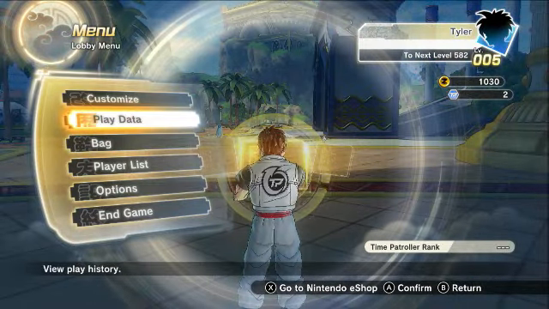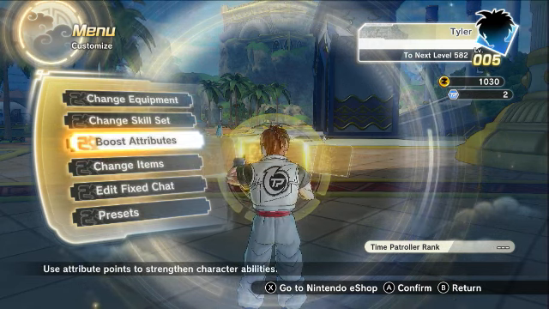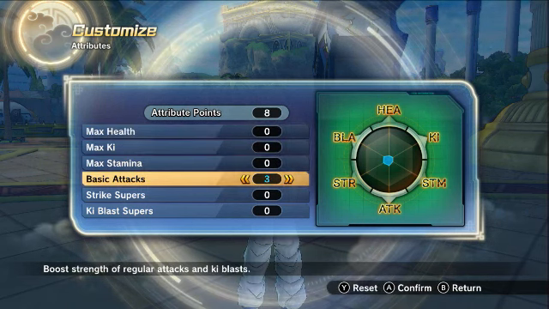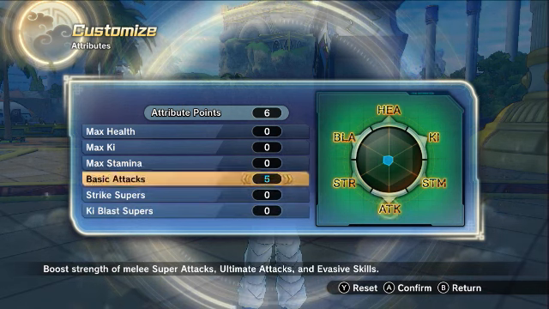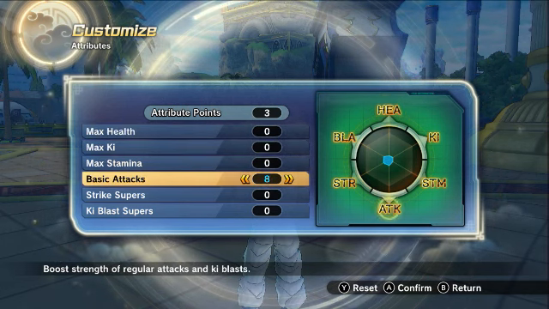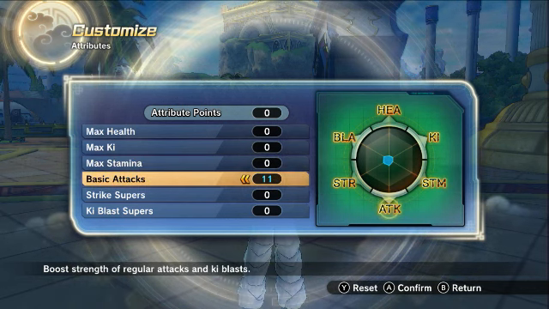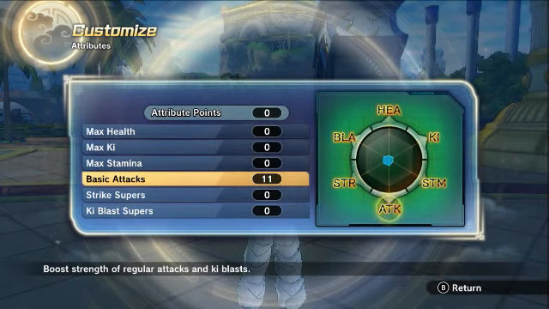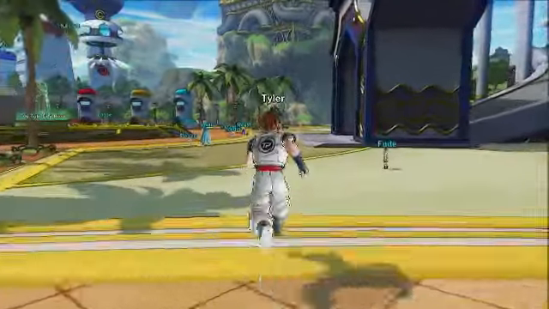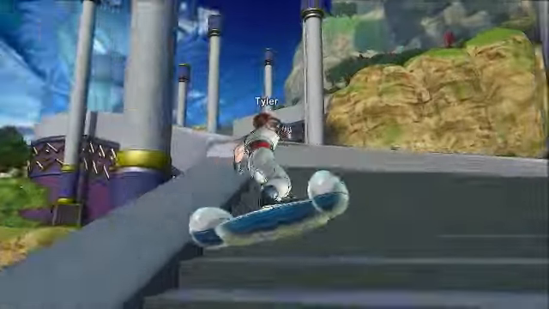We're now level 5, so we're gonna boost our attributes some. I think I'm gonna go into basic attack for the time being, because basic attack is pretty good. I kinda wanna have basic attack damage output so I don't completely rely on my key attacks.